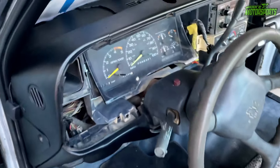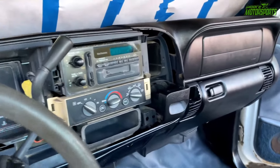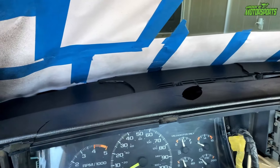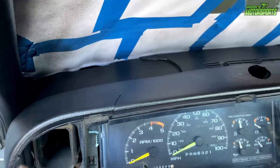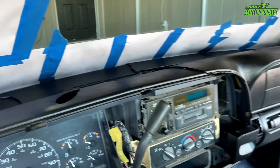So here it is. One can was able to do the whole dash, the pillars down low on both sides, and it looks pretty good. Now obviously this looks terrible still, but once we put the mat over the top of it, all the black will blend in with the black fabric and it'll look a lot better. So I'm going to go ahead and get this back together and we'll see what it looks like.